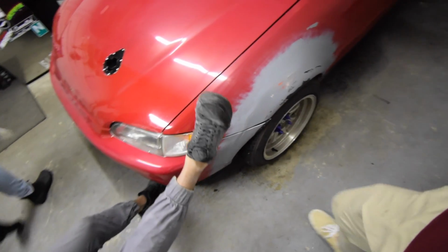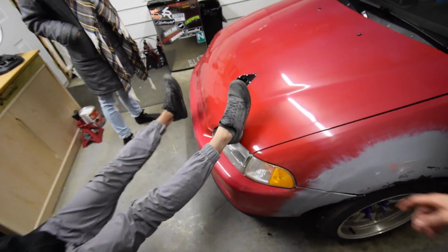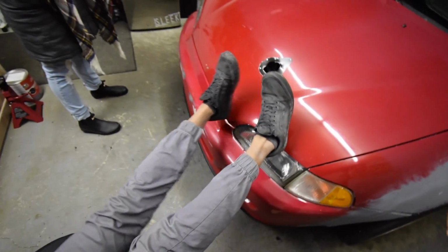Okay. We're getting a new tire anyways. Okay. Oh my god! Look what Brad did. Oh, is that from the fire extinguisher? Holy jeez.